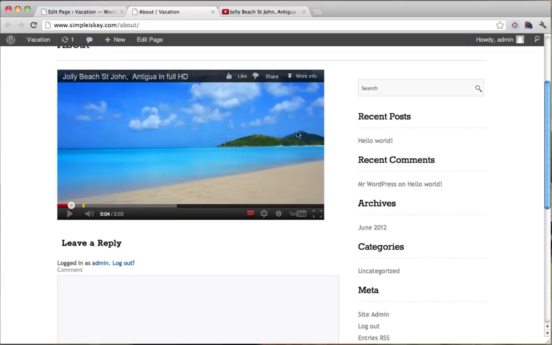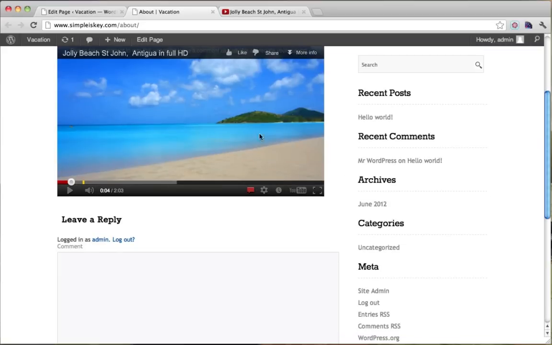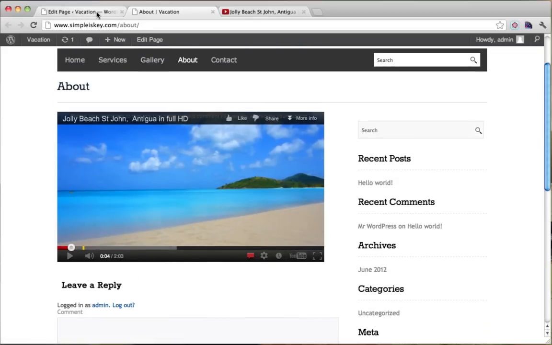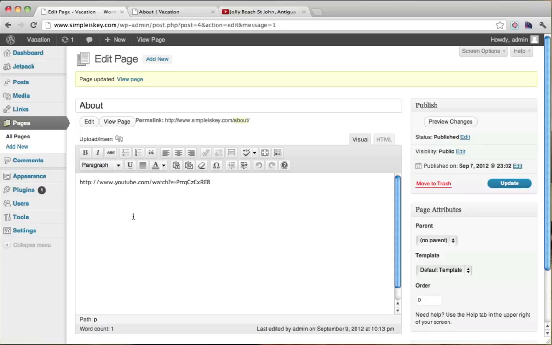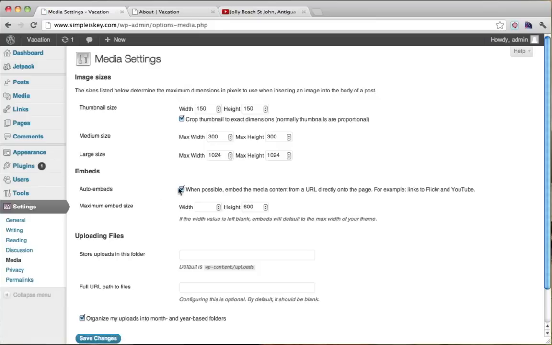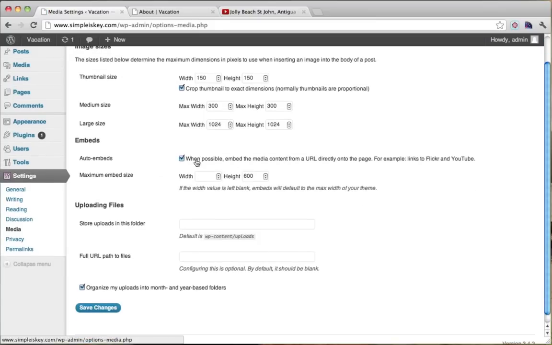Let's say you wanted this YouTube video a little wider. See how it doesn't go all the way to the end of the page? All you have to do for that is just go to Settings and then Media. Settings and Media, and then you see where it says maximum embed size. Let's just make it 630 and take out the height.